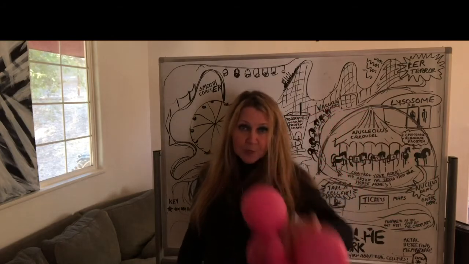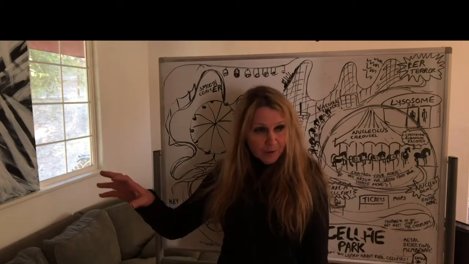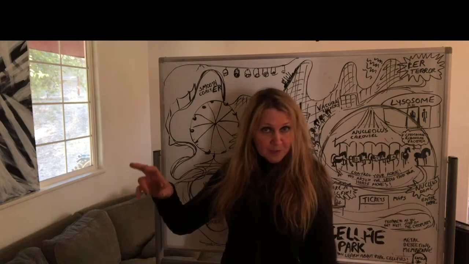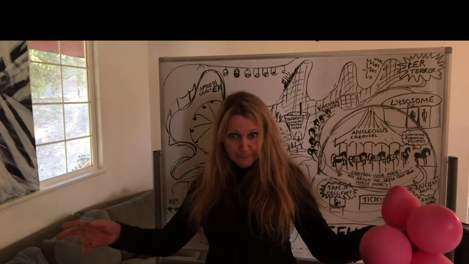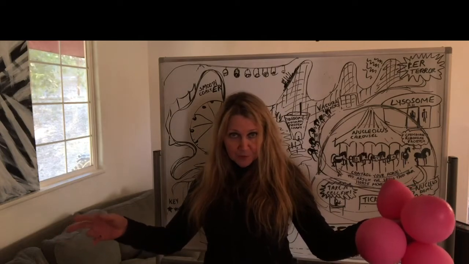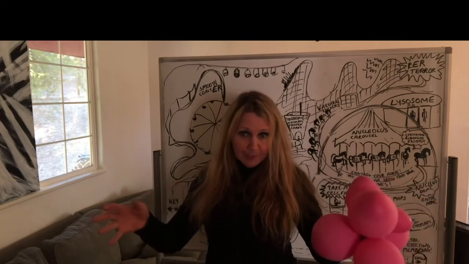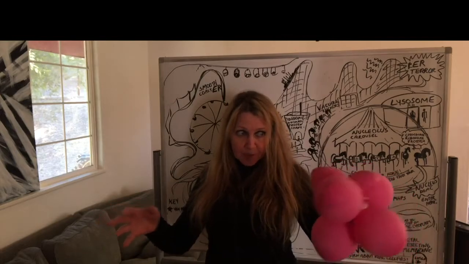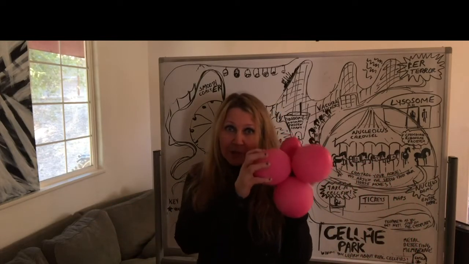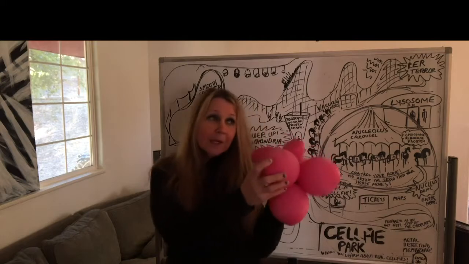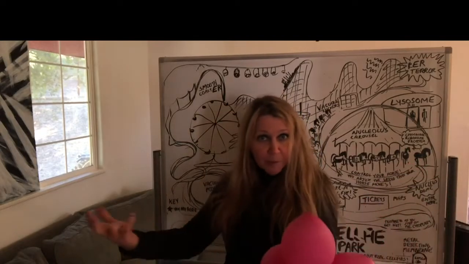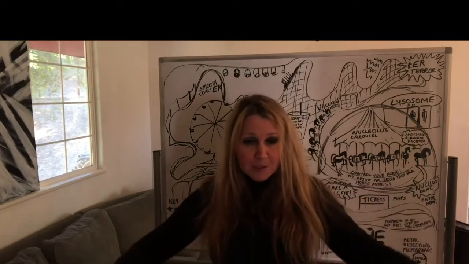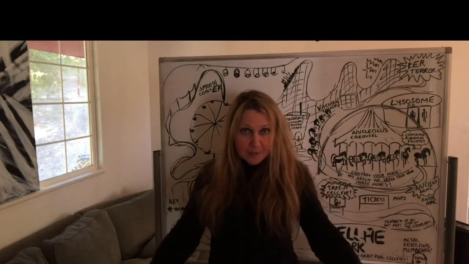And diffusion is really just the movement of a substance from high concentration to low concentration, passing through a membrane. So if there's a high concentration of oxygen in here, we need to get the oxygen out. We got to get this out of the lungs. If the oxygen just stays in your lungs, it doesn't go through the rest of your body, you'll die, right? The rest of your body needs oxygen.